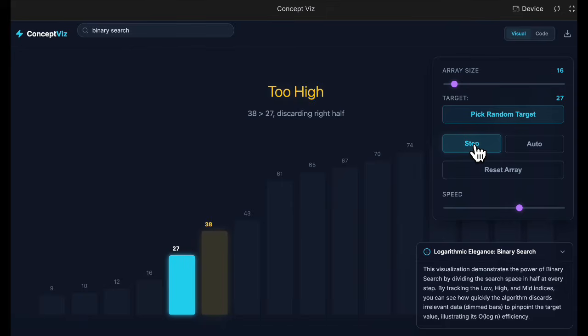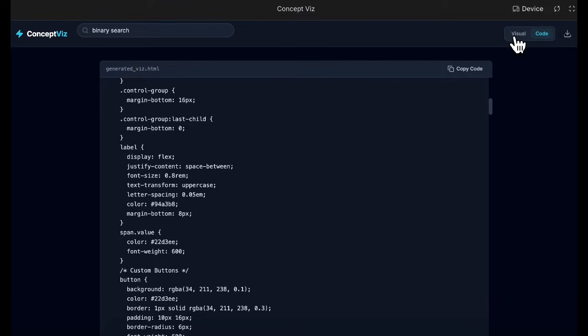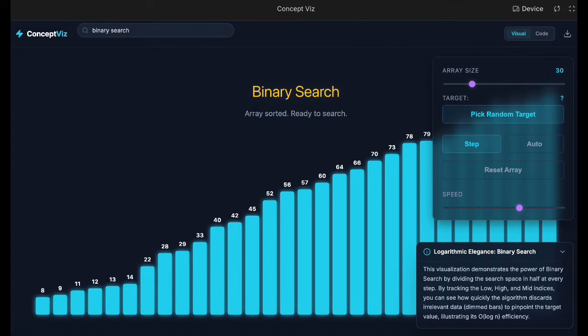And what's really nice is if you download it, the code is self-contained, so you can just open it in a browser and it will run on its own. So then you can deploy them or just save them as files and share them. They are just small, self-contained mini apps.